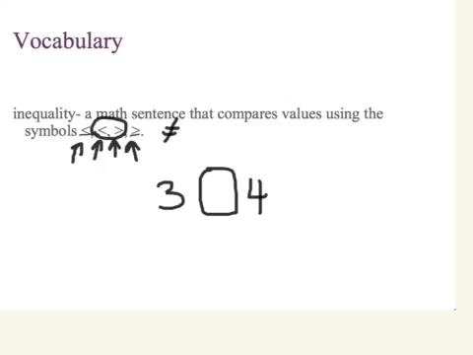For instance, I could replace this rectangle between 3 and 4 with a comparison symbol. Clearly they are not equal. If I choose one of the two symbols here in the center that our textbook is going to use, we would use this symbol, less than, to read 3 is less than 4. Sometimes you probably remember that they talk about this as an alligator, and the alligator wants to eat the greater thing. I don't know how your teacher may have taught it to you in the past, but keep in mind that the open portion of your inequality symbol is going to be open towards the greater value.